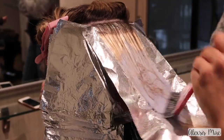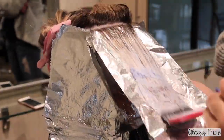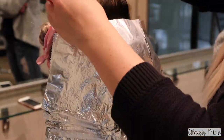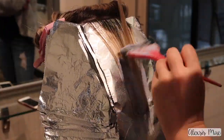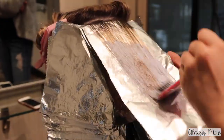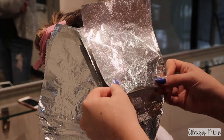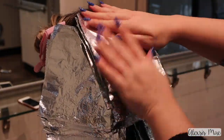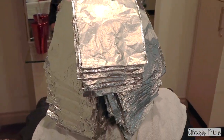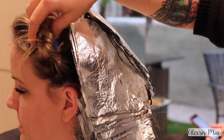You can see where her previous color was lightened from her highlights, so I'm feathering that to make it softer. When we go and put her fashion color in, it will be a really great shadow root of her own natural color, which helps clients feel like they still have somewhat natural color even if you're putting hot pink on their head. Once I have all of that established, I'm moving to the front — I have my two side sections and a tiny top section.